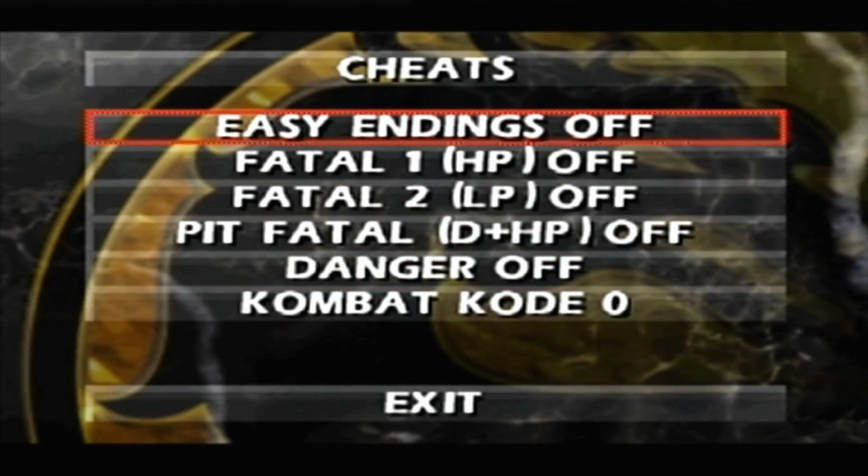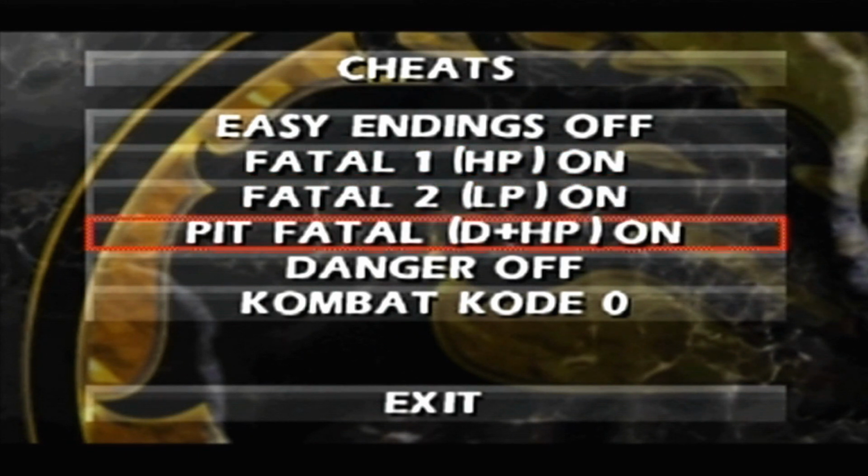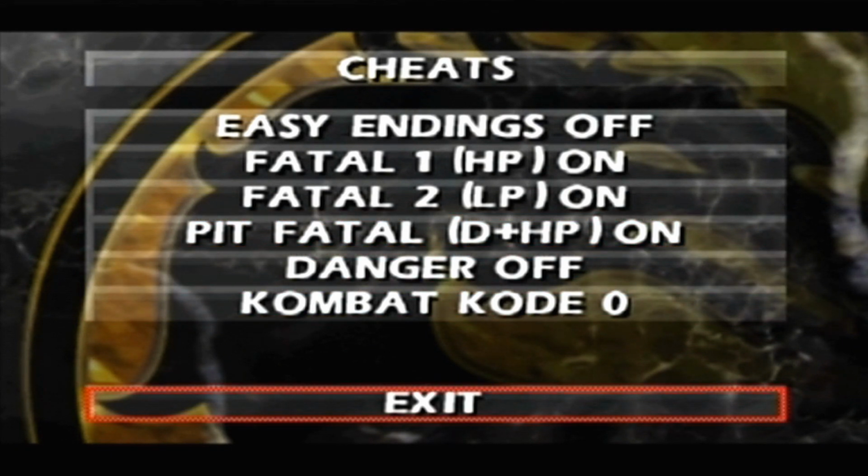game friend. The easy fatalities can be accessed by pressing up, up, down, down, left, left, right, right at the title screen. Press start, and once you get to the main menu, hit L and R to access the secret menu.